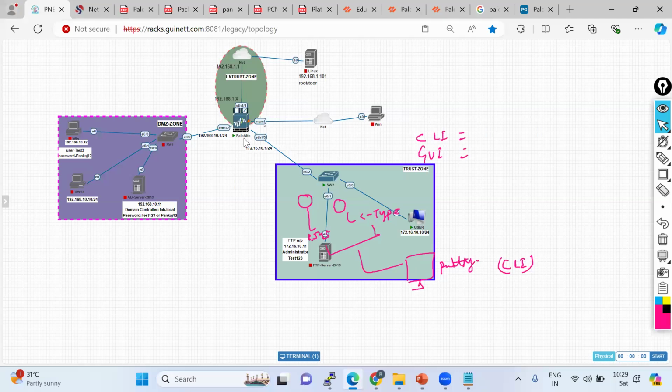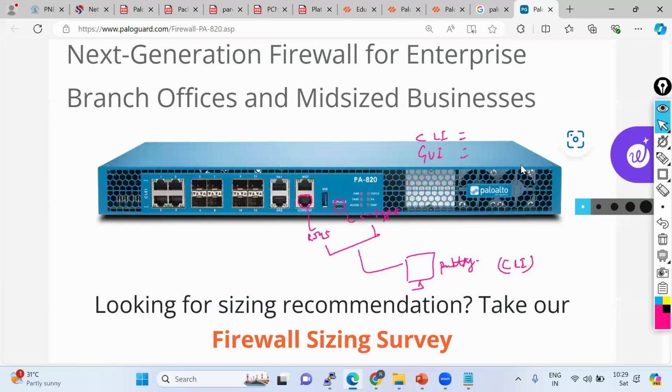So my HTML console is just Guacamole that is running between this hypervisor and my computer, that is acting as a console plane. But if you want to do physical firewall configuration, in that you have to use the console cables, and via the console cable you can do the configuration via the CLI. So this is clear, right, Suraj? So this is for the CLI configuration.